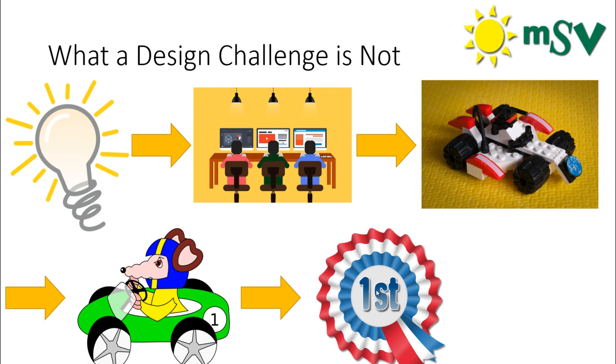I think the reason why people believe it is linear is two reasons. One, a lot of people are inherently linear in the way they think. They like the world to be linear. And also a lot of education is laid out in a linear manner, so we're just accustomed to having a beginning, a middle, and an end. And that's based on some feedback I've had from some other teachers who have gone through this process of getting involved in the Model Solar Vehicle Challenge when they've realized it's not the linear process that they once thought it was.